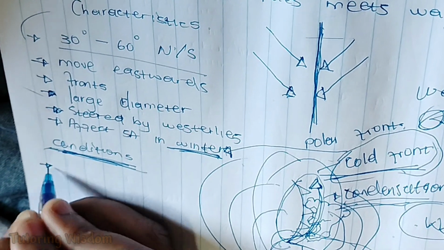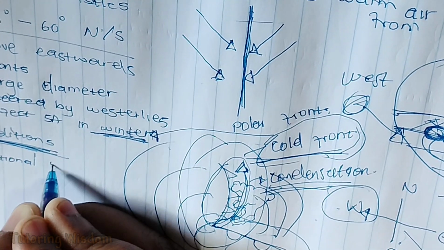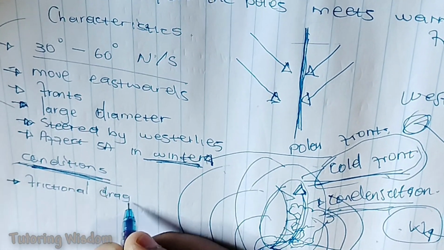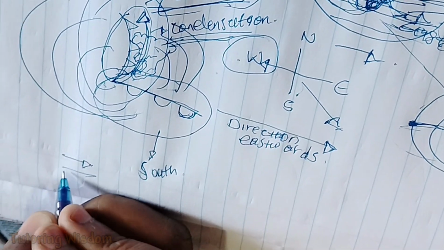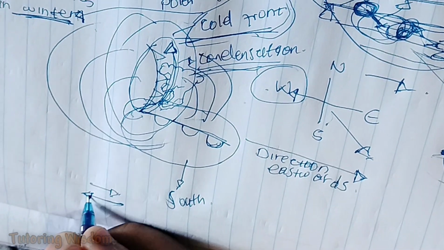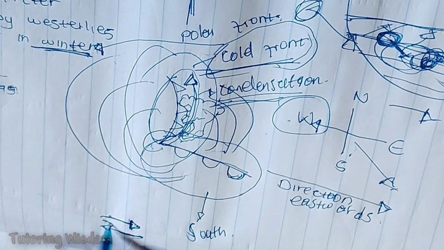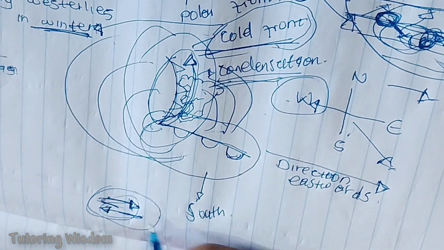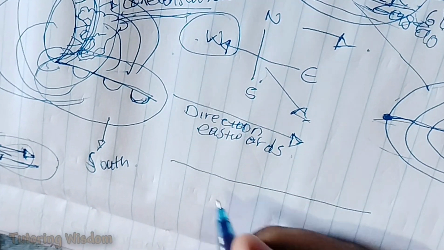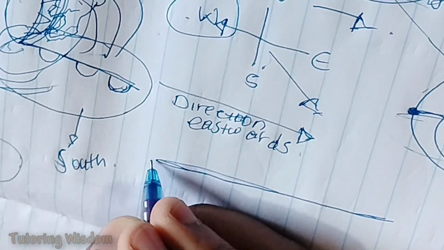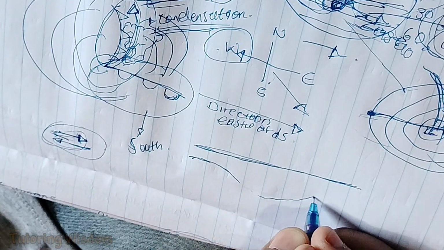So firstly, there has to be frictional drag. So this frictional drag can either be caused by the two air masses as they collide or move parallel to each other. So there can be a frictional drag between these two winds. So remember, why do we need the frictional drag? Remember, they form at a front. For this front to start forming a mid-latitude cyclone, it has to have a kink or wave.